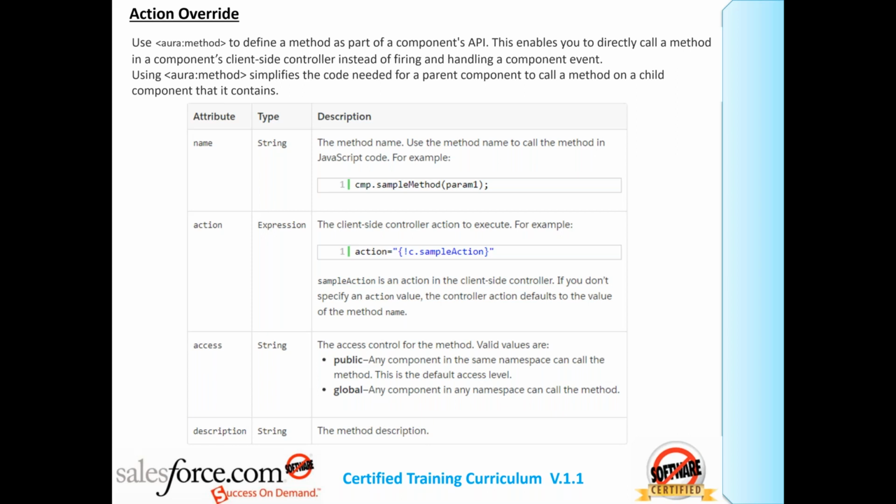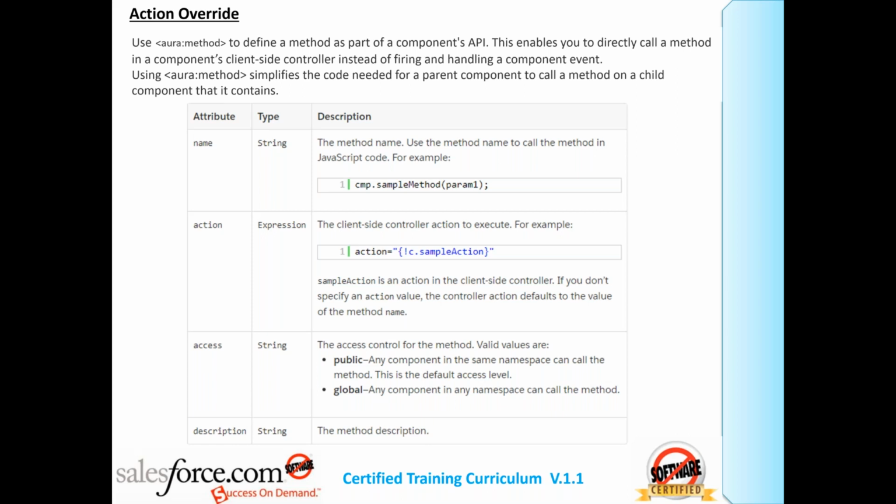That means bottom to up. If a property is available at the bottom, it can be accessed by the father, the grandfather, the great grandfather. Now the opposite: suppose a data is available at the great grandfather and I want the child to access it. Can I use a component event? I cannot, because a component event doesn't take the data from top to down. It takes the data from down to top, bubbling.